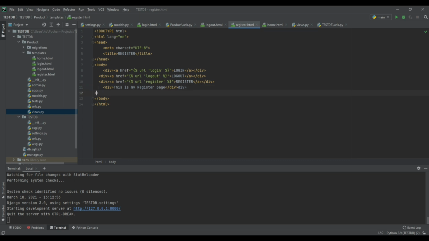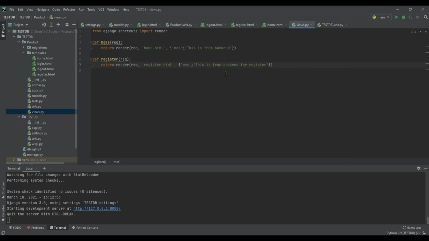So paste, create h1 tag, h1, and message, mes. This mes is the key which we are using inside our views.py here.